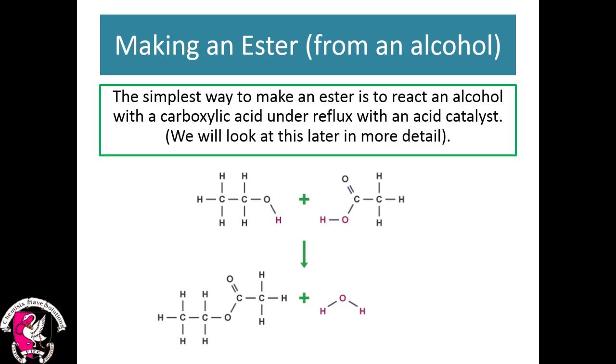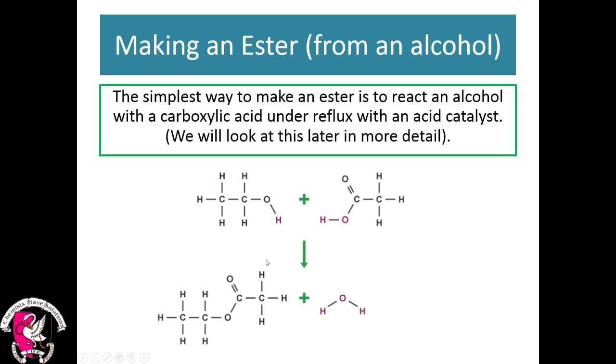So it's done under reflux, with an acid catalyst, an alcohol and a carboxylic acid, and you just stick them together under reflux and heat them. We're going to look at this reaction in more detail later in the course because it's not as straightforward as that. It is actually a reversible reaction, so it's not just that and done. But we don't need to look at it in too much detail right now. The main thing is that you just need an alcohol, carboxylic acid, reflux, acid catalyst.